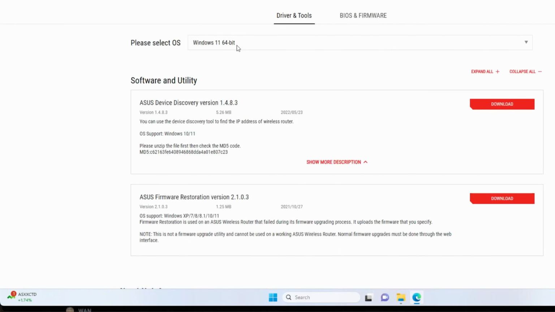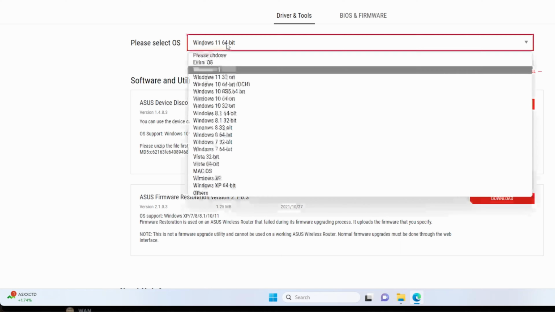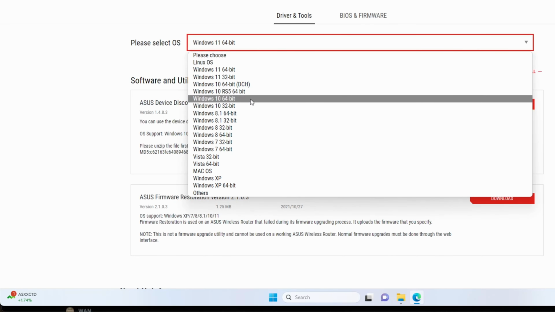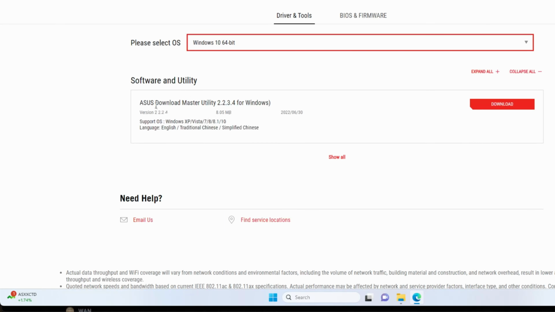So you can see here for Windows 11, it doesn't look like they've actually got a version under here that supports Windows 11. But if you go to Windows 10, so I've got Windows 10 64-bit, and you can see here the Asus Download Master utility for Windows. Again, it fits Windows 10. It will actually still support Windows 11. So it's backwards compatible, so it shouldn't be an issue.